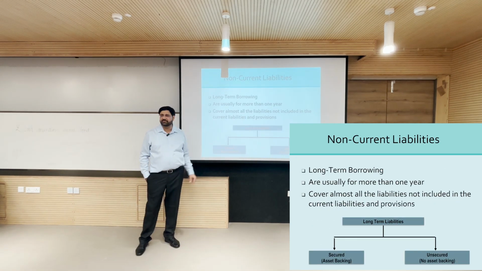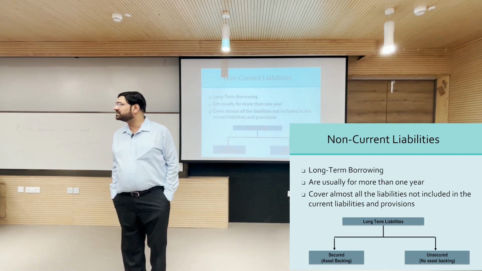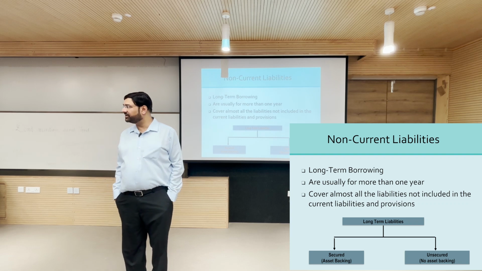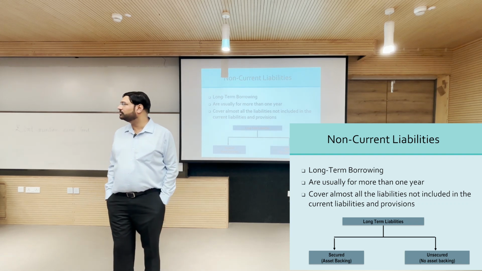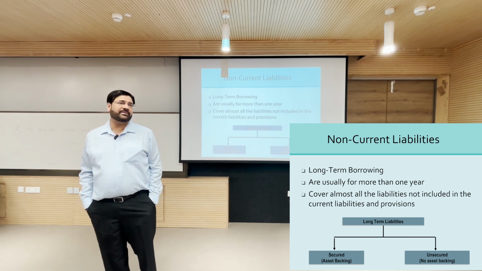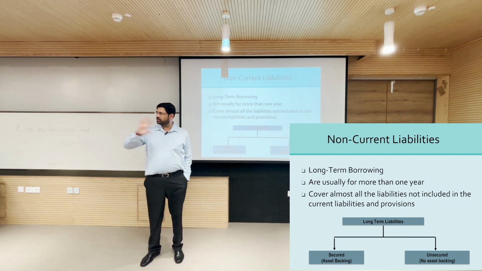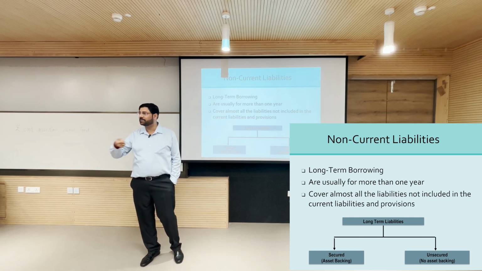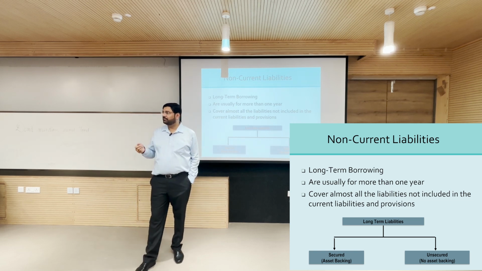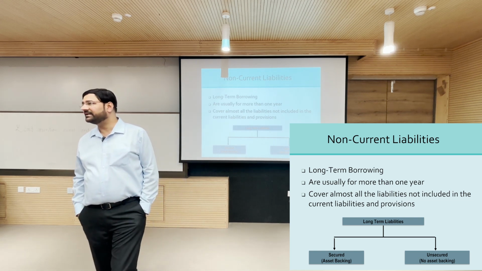There are two types of long term liabilities, secured and unsecured. At times a bank will give you a loan just like that, but very often in life, how many of you have applied for a home loan till date? Has anyone ever taken a home loan, or seen your parents apply for a home loan? What was happening? The bank gave you a loan, but the bank said give me the original papers, original title of the flat or the land, give it to me, right? Why? Then you can't sell it. If the original papers are lying with the bank, you can't sell it.